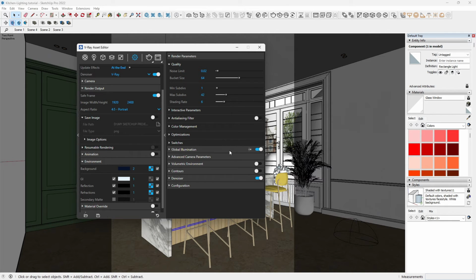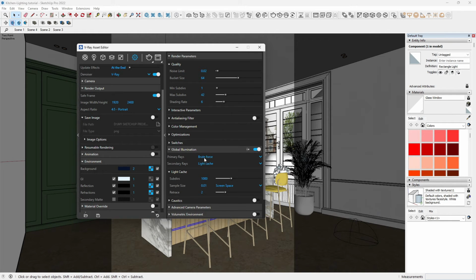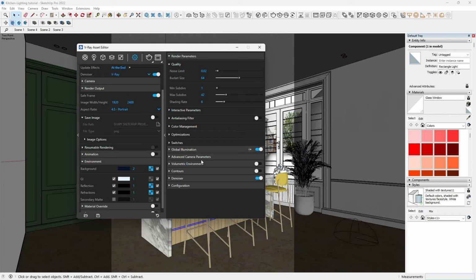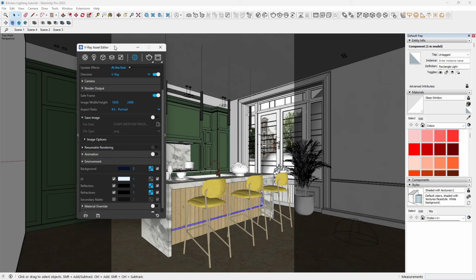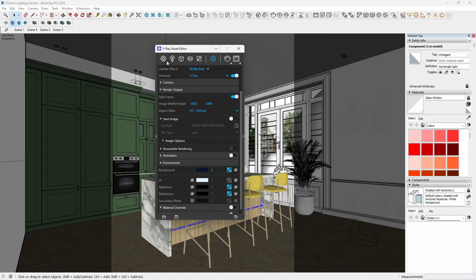Then in the global illumination, brute force, light cache 1000 as subdivision. Then the denoiser, set the preset to mild, and we are good to go. Now let's render our final scene.